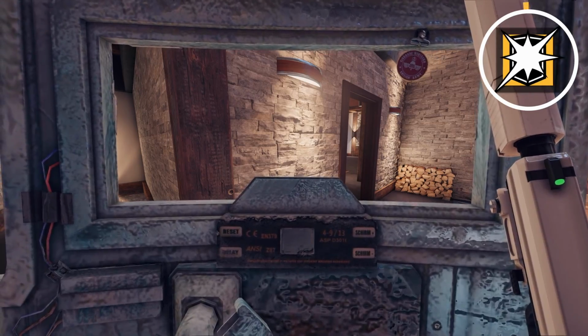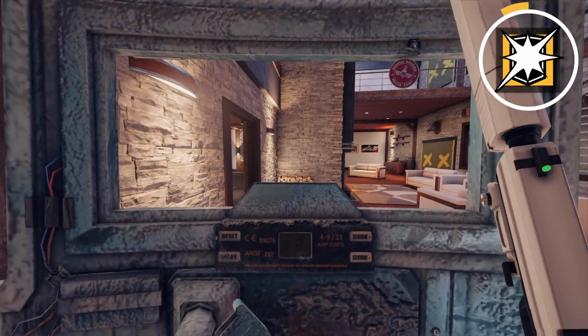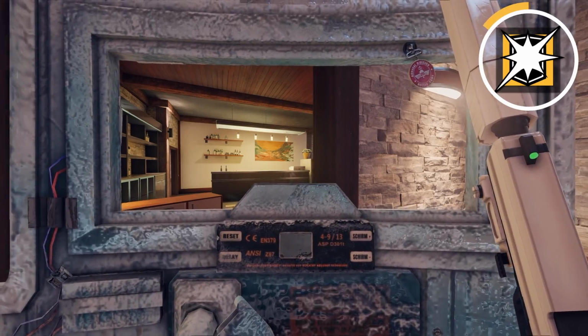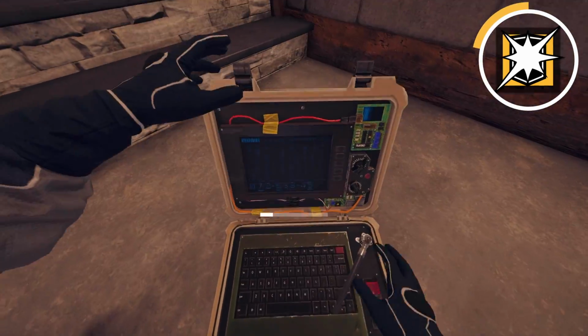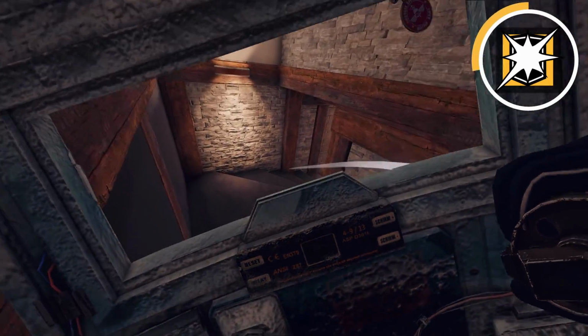So the next operator we have is Blitz. Now Blitz is in a similar boat to Monty, as his ability doesn't really have many tricks you can do other than turning your back when planting, but I didn't want to show the same trick for both shield operators, even though you should be turning your back when planting on Blitz. But the trick I decided to go for Blitz is to use your smoke grenades aggressively.